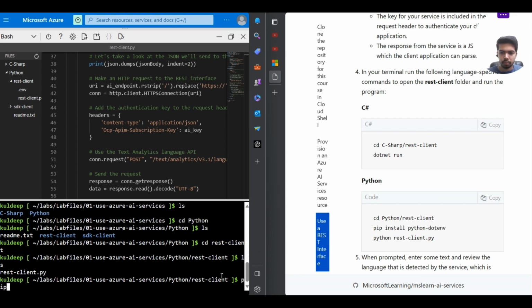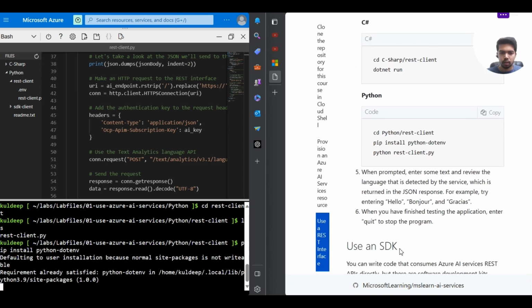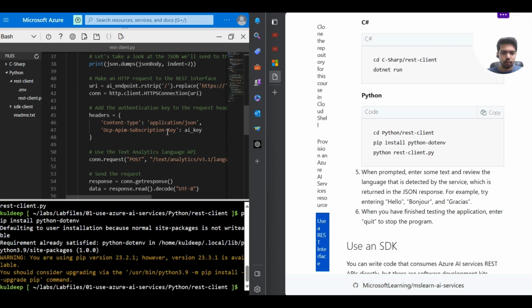Then we have to pip install python-dotenv. So it's going to install python-dotenv, and then we will be running this Python script which we just saw, this complete code.